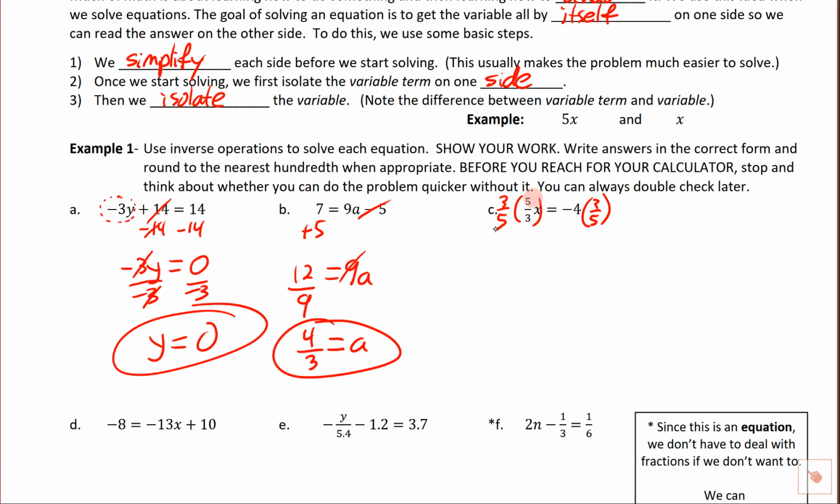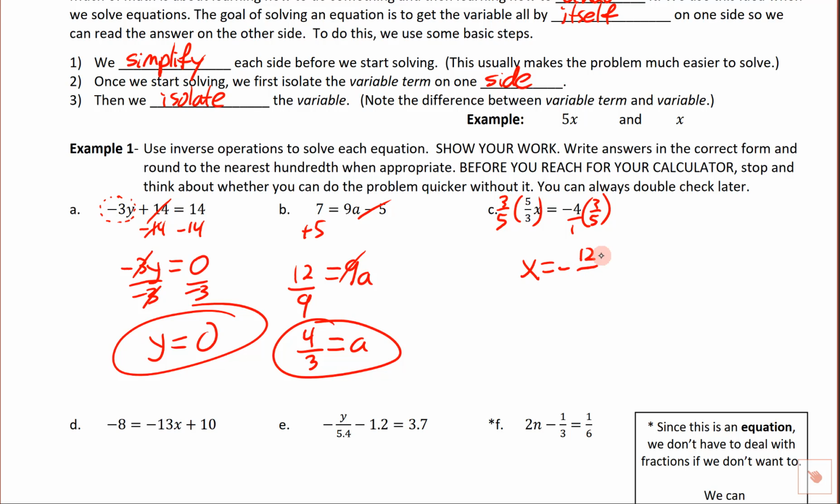which means we're going to multiply by the reciprocal on this side. Again, notice that the 5's are going to cancel, the 3's are going to cancel, so I end up with x over here. And then I've got a negative times a positive, so the answer on this one's going to be negative. And notice I'm going to go ahead and put that over a 1. I can always make a whole number a fraction by putting it over a 1. And then I just multiply straight across. So I'm going to, whoops, I already have the negative there.